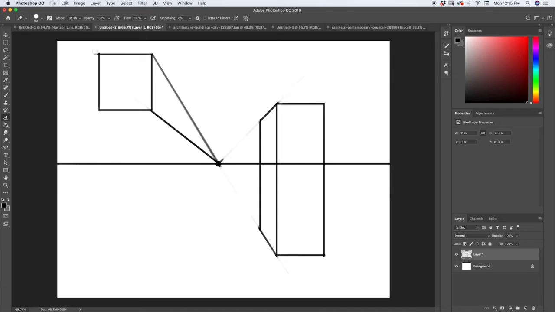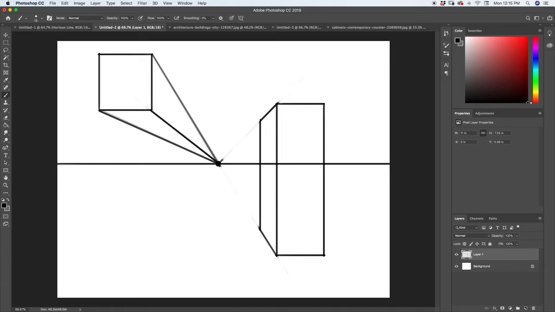Like that. Go ahead and erase that part right there. Then I'm going to connect from our vanishing point, and we need to connect it out to this corner. If you can see the top or the bottom surface, you need to make sure that you're connecting to every edge of your shape. So just like that.